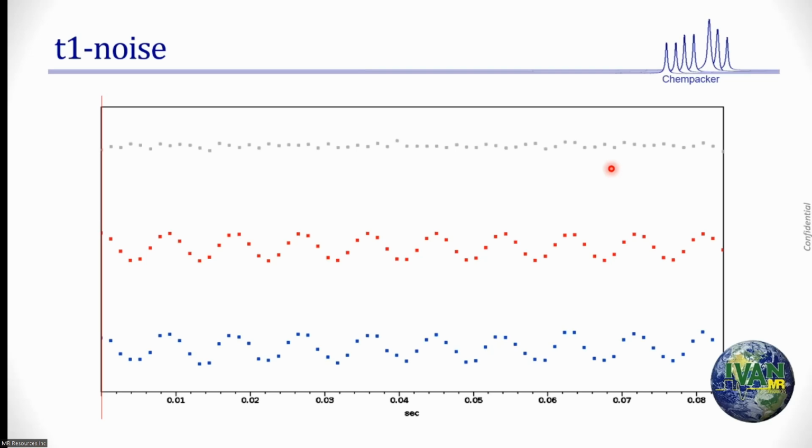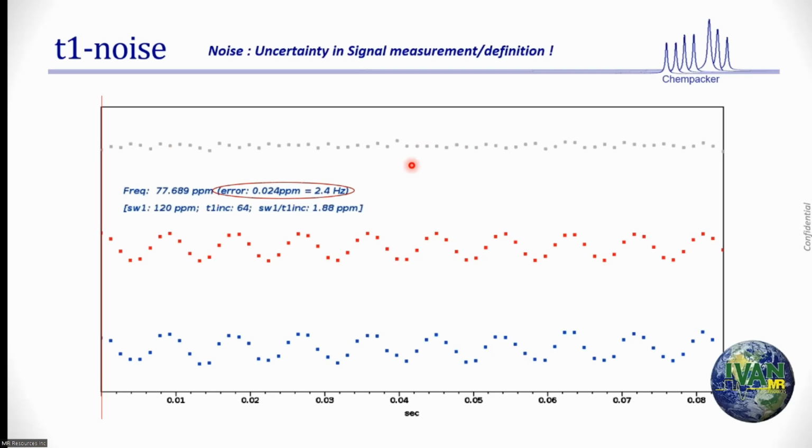I can visually even do that. Mathematically, it's trivial. And so this is the noise, that is the uncertainty in there. When I look at the frequency of that, I'm putting it in chemical information, in ppm. It's actually an offset, but I'm putting it in ppm. It says, I can detect a sinusoid at 77.689 ppm at an accuracy of 2.4 hertz. This is a mathematical Bayesian analysis of this FID. Bayesian came back and said, that's a sinusoid I can see. And the accuracy of that sinusoid that I am predicting is 2.4 hertz. So that is the uncertainty of that frequency.